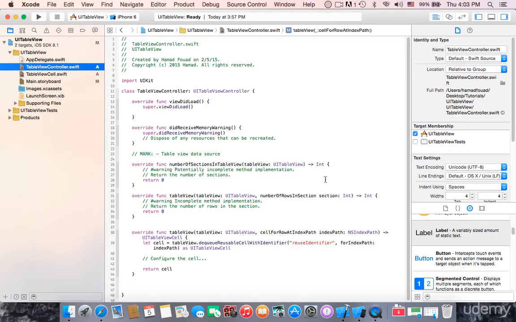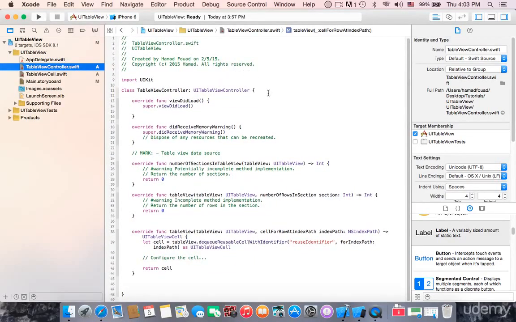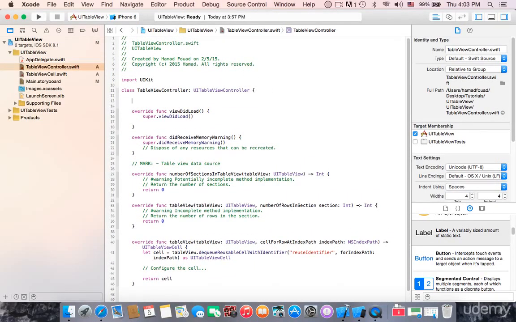TableViewController. First, we have to declare a constant that contains an array of names. So let names equal an open square bracket, quotation and close it.